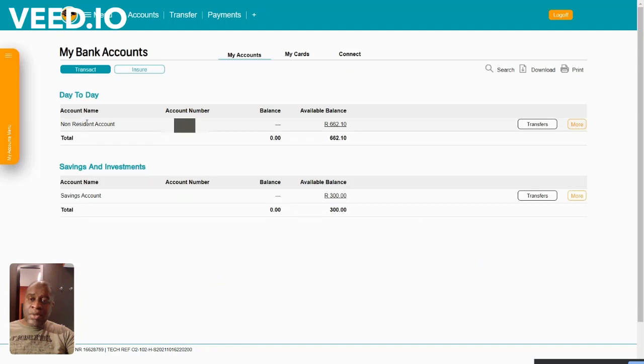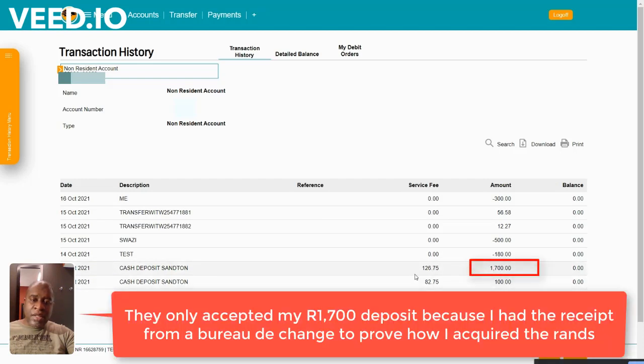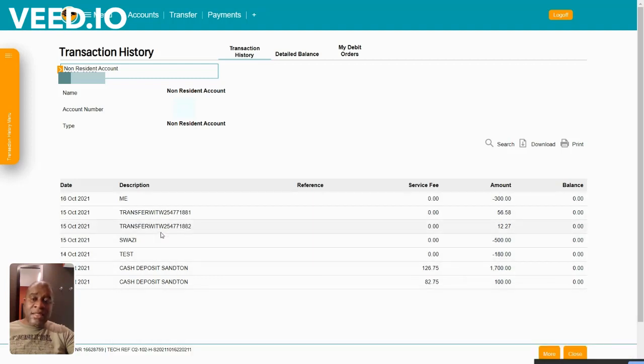If you see the main one, which is a non-resident account, you'll see that there have been a number of transactions. My initial cash deposit. Here you see it was a cash deposit of euros and dollars, which came to about 1,700 rands. There have been a bit of fees. Then I did test a transfer from TransferWise, coming from my TransferWise virtual bank account. I sent funds to my South African account, and you see here that the funds have been received. There's something that you need to do.